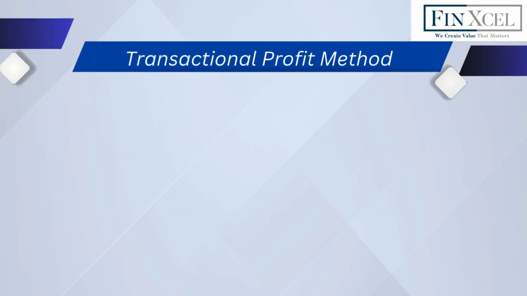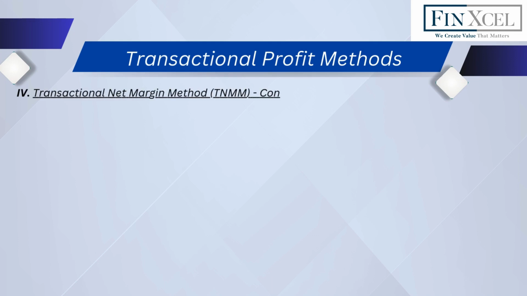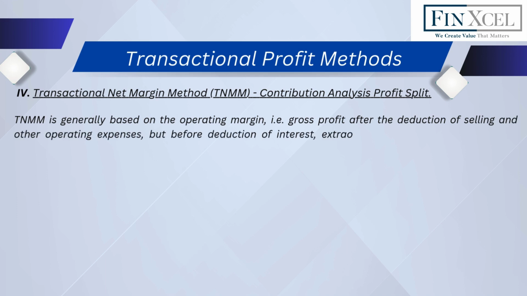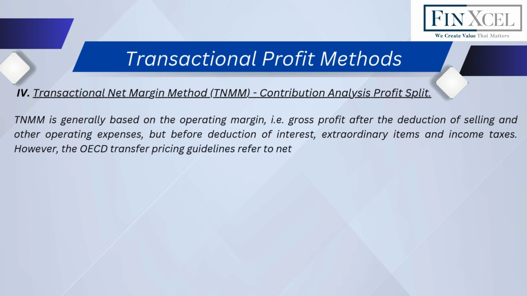Transactional Profit Methods. Transactional Net Margin Method, TNMM, Contribution Analysis, Profit Split. TNMM is generally based on the operating margin, that is gross profit after the deduction of selling and other operating expenses, but before deduction of interest, extraordinary items and income taxes. However, the OECD transfer pricing guidelines refer to net profit, hence we have mentioned the same.